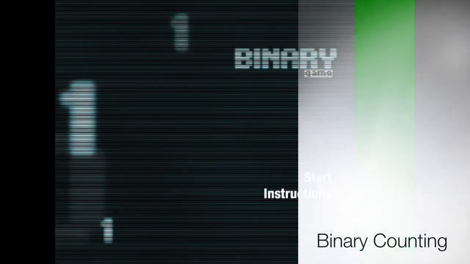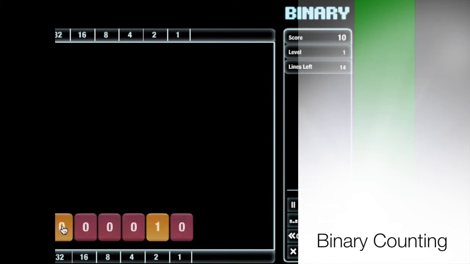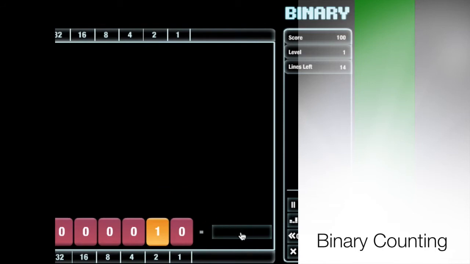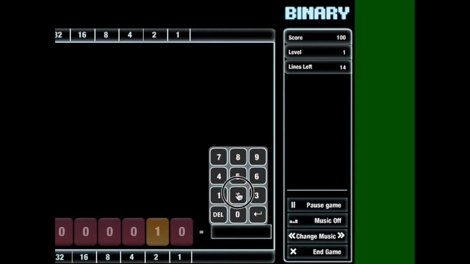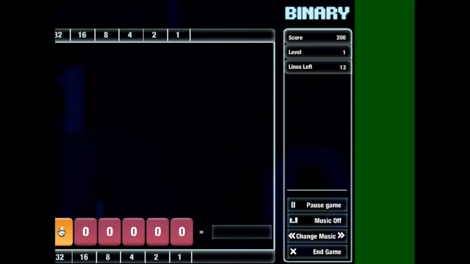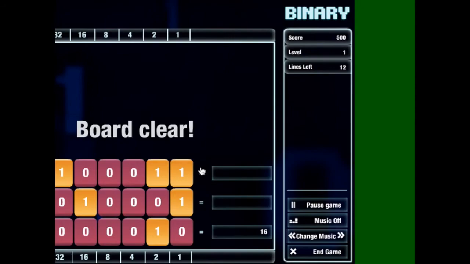An excellent way to get familiar with binary counting is the Cisco binary game, which is available online and also to download. You'll see here it's a bit like a Tetris build-up game where you have to work out either the binary value representation, or using the decimal figure, work out the binary. And from this you will be able to get more familiar with the binary system.